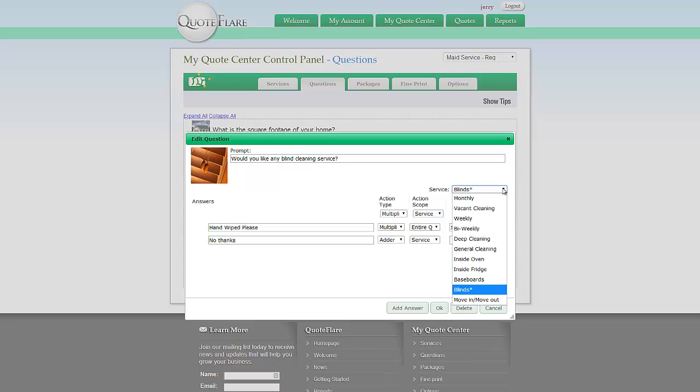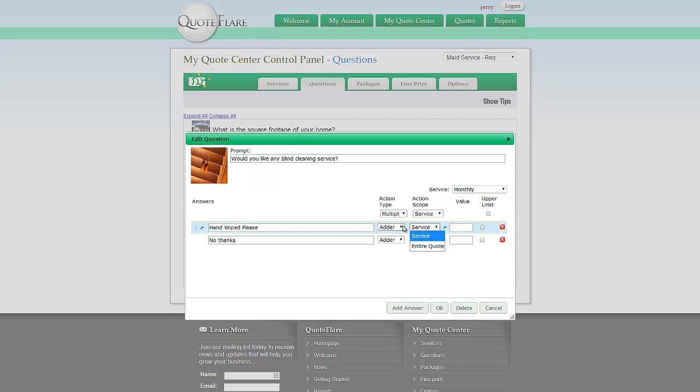Or what you could do is, instead of having this on the blinds service, or you could have it on both, but you could do it individually on each of these base prices. So on the monthly, you could increase the monthly amount by 1.25, or you could add a certain amount like $90.